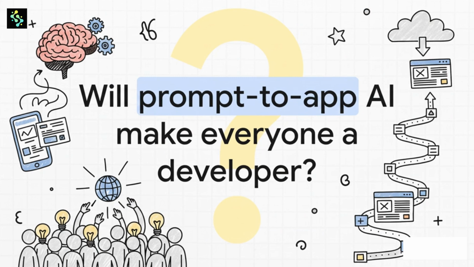As these tools get better and the line between an idea and a working app gets blurrier, what does that mean for all of us? Does this mean we're all about to become developers? And how is this going to change what it even means to create things for the internet?